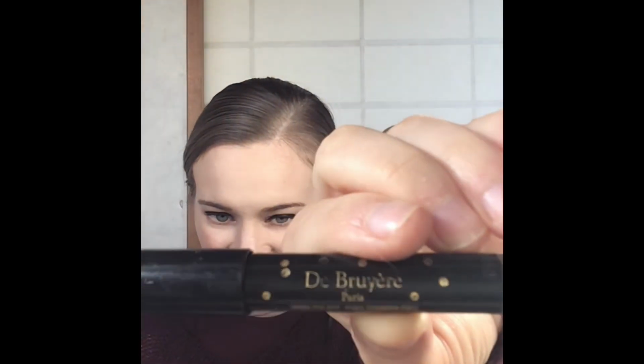One is this base coat or gel coat from Perfect Formula. It's completely dried out, so I'm gonna throw that away. I have two shadow sticks. They're pretty much the same color, one from Ico, one from Debrouille. I can't speak French. I don't like these. I've tried to make these work so many times, but they don't set. They crease. I'm getting rid of them. I don't know why I brought them here.